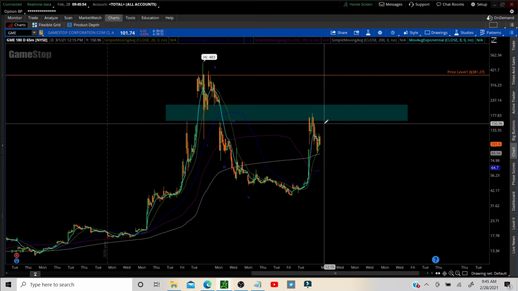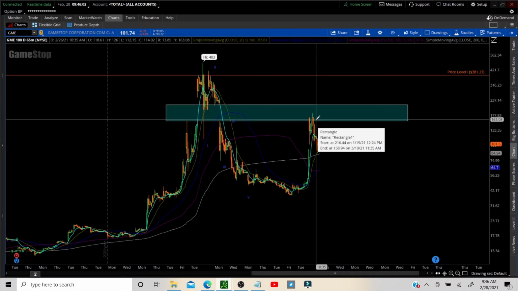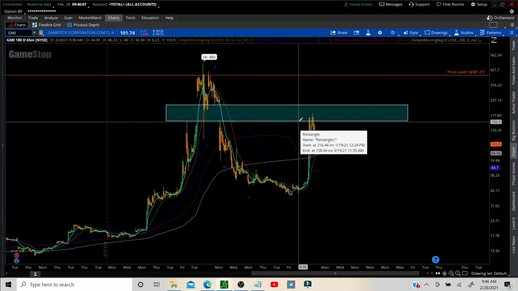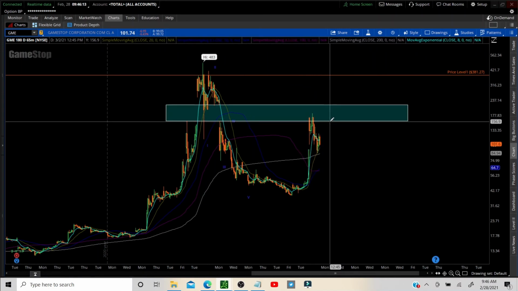So GME is not impossible to trade, but they shut it down. They open it up 30 points above its level. I wouldn't touch this. I do have a strategy for in-out spreads if you want a very safe way to play these parabolic plays. But liquidity is crazy, and I just don't mess with them myself.